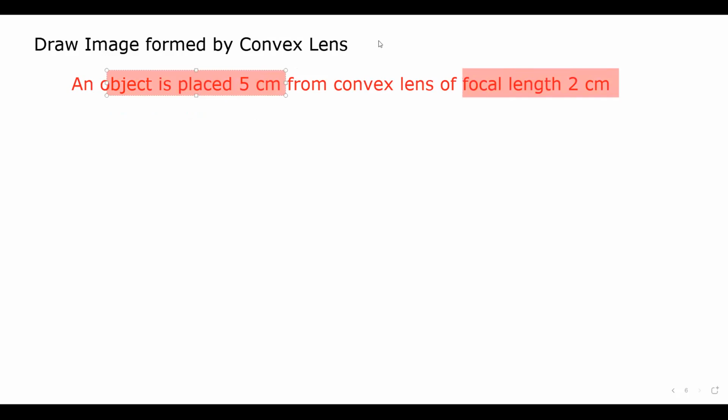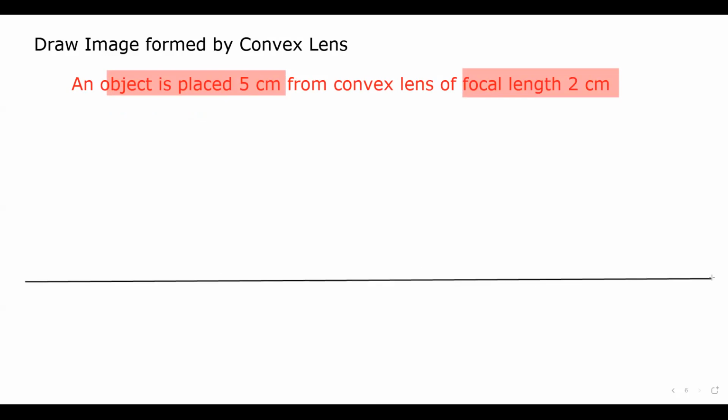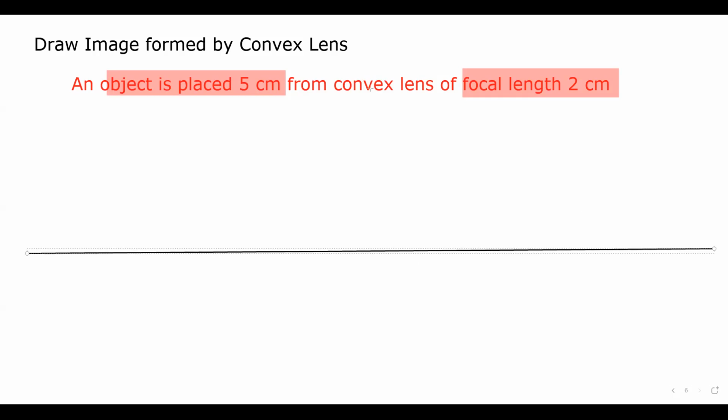Now first, we'll draw a horizontal line. Everyone should draw a horizontal line and use thin lines as much as possible, so it will be more accurate. Draw a horizontal line of any length on your notebook or on a page. First draw the horizontal line and mark a point, that is the position of the lens. Once you finish, just let me know in the chat that you have completed, so I'll move on to the next part. Draw a horizontal line and mark a point for the lens.